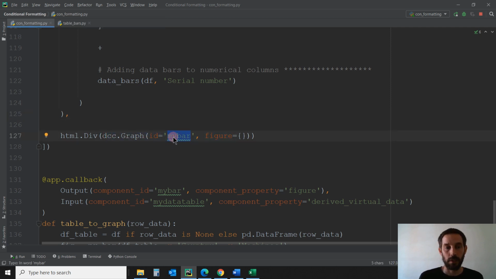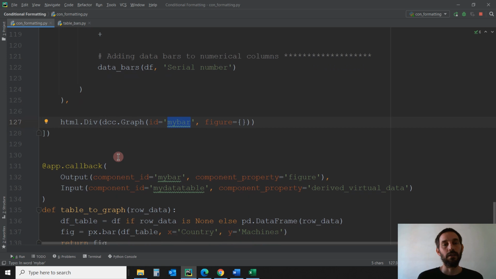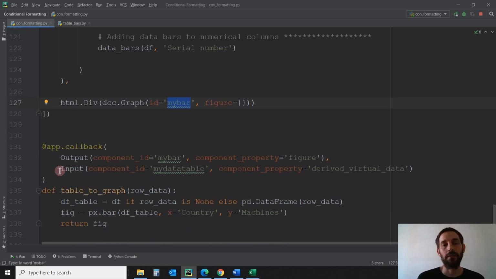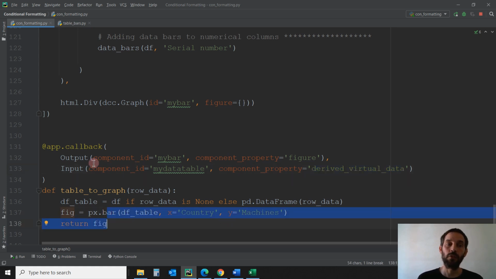And what we're going to say is, take the my data table component ID, which is my data table, and take the property derived virtual data. Derived virtual data is just one of the properties that the data table has. So take this property and do something with it inside the function, and then return a figure that we're building inside the function into the output.